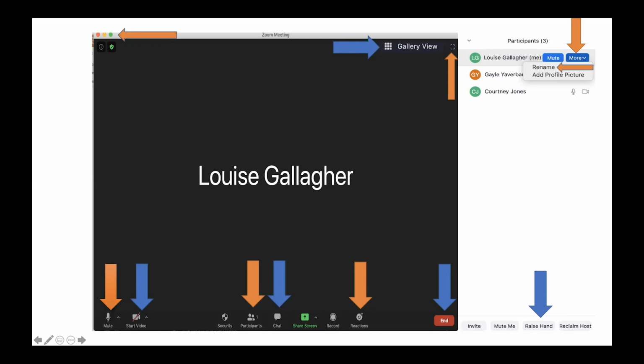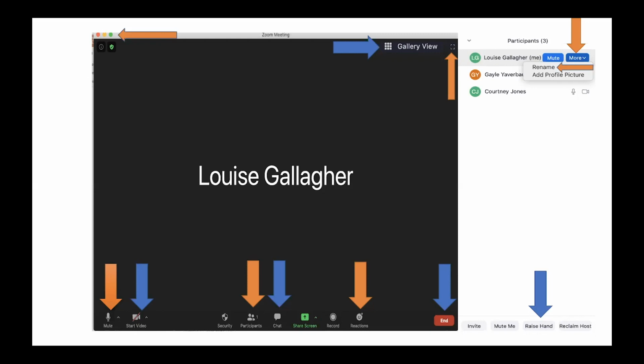But if you click on this gallery view, then there's another view called speaker view. And what speaker view is that you'll have small tiles of everybody, but a large tile of the speaker. And for example, this one is actually speaker view, although I'm taking up the whole part of the screen. And if there were other people in the meeting, in this one I only happen to be the only one, then you'd see other people up above or around that have smaller tiles. But in speaker view, whoever's speaking, whether it's me or another student, they come front row center, big picture of them in the middle of the screen. So those are two views that you can have in Zoom.